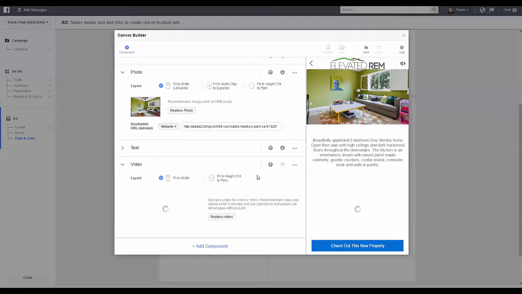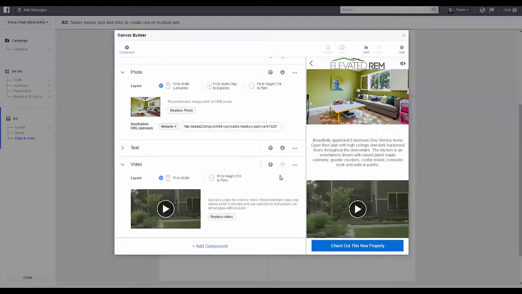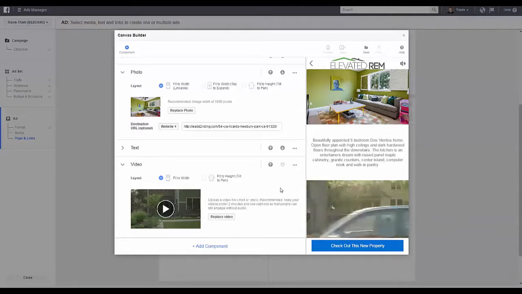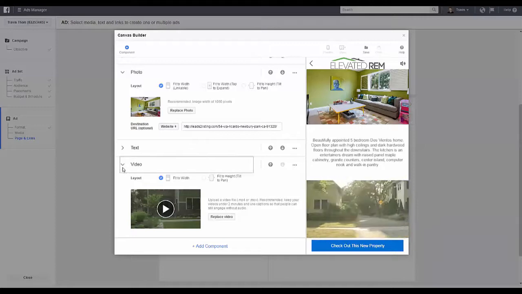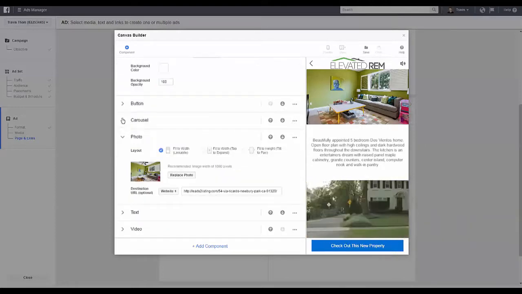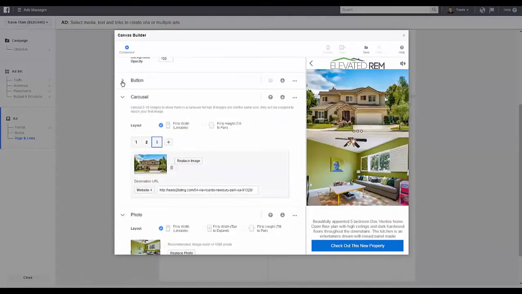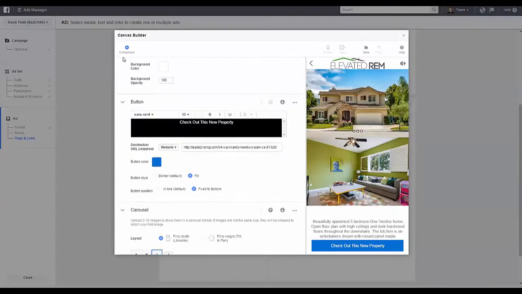All right, so now I've uploaded the video and that will start automatically playing as you scroll down to it. This video is not the video of the single property. I'm just using this as a basic demo to show off what that video capability is. All right, so I'm going to open in some of these so you see exactly how the ad starts to look and function.